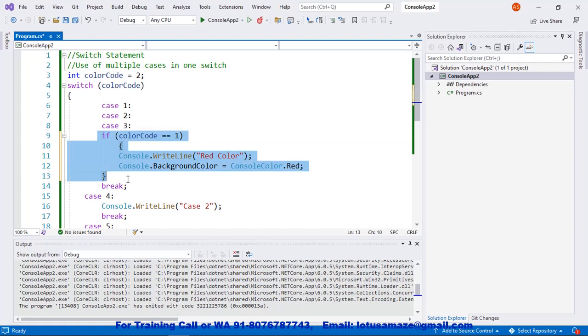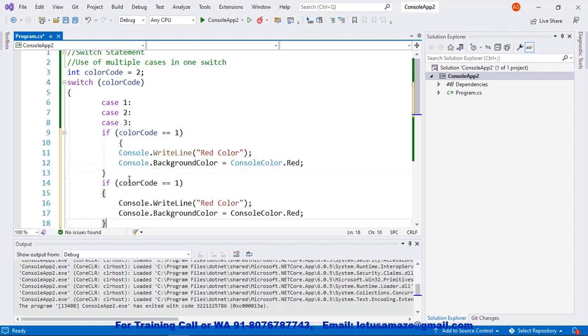Second, else if color code equal to, say, 2, then say yellow, and we change this to yellow.